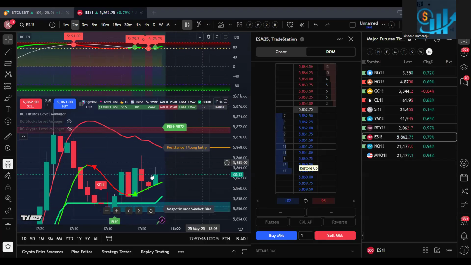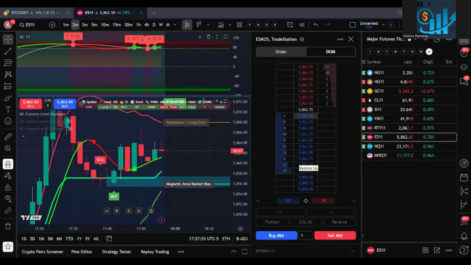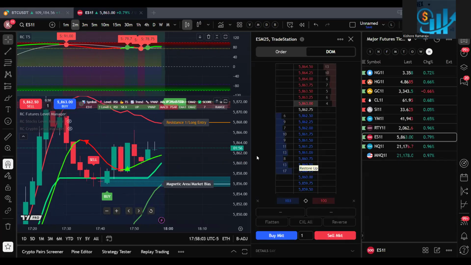Is it clear, everyone? So all we need to do is watch the scores. Based on the scores, you only look for the buy or sell. If the score is 6 or 7, don't take a sell. If your score is 2 or 3, don't take a buy. If your scores are good, focus on that. In a personal account, even if you want to trade only micros, even if you have 2,000, 3,000, you can trade. If you want to trade minis, you have to use a minimum of 10 to 15,000.